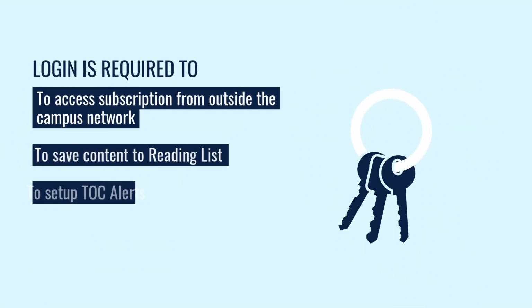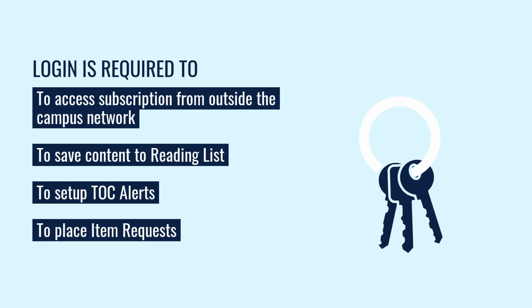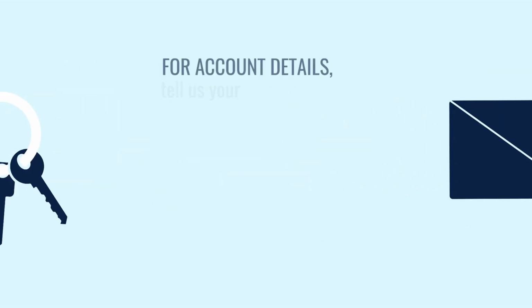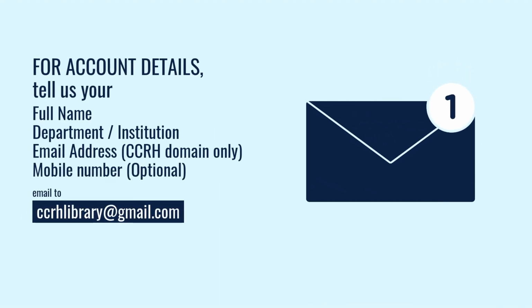You can access the eLibrary from anywhere across the globe, but in order to do so, you must log into your personal account. Logging in also helps you save content for future reference, set up TOC alerts, or place item requests. In case you do not have your account details, please send us your full name, your department, the email address which must be on CCRH domain, and the mobile number to the given email address.